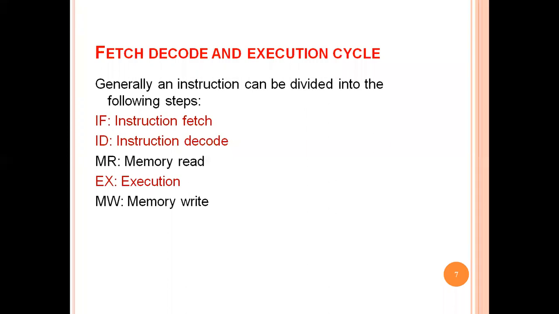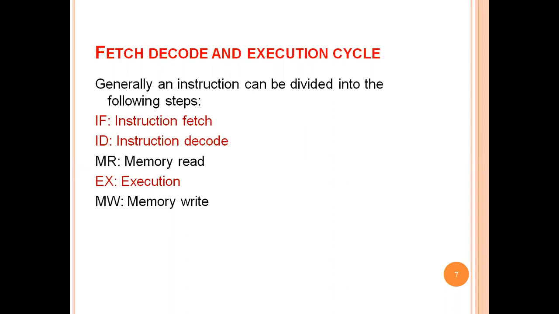You try to understand the question, that is called the decode. Similarly, the processor will try to understand the meaning of the instruction, this is called the decode. Then comes the memory read. If the instruction has any memory part or register part, the processor has to read that part. Clear? That means the processor will read the content in the operand. This is called the memory read operation.